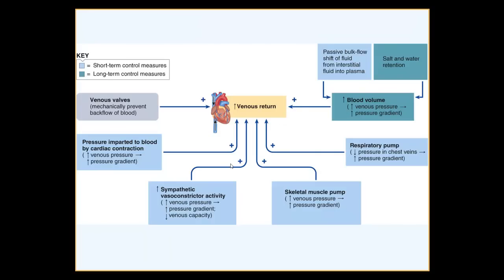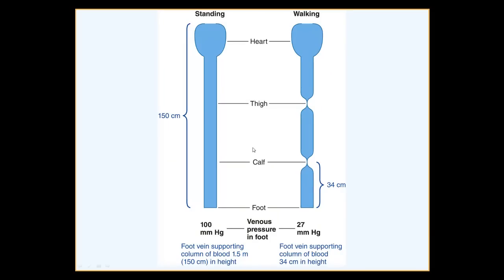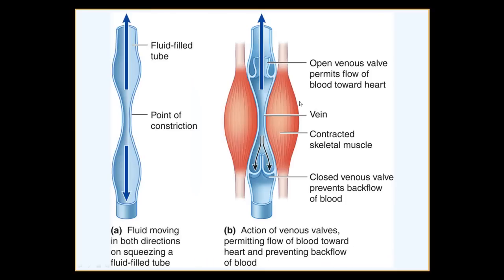Okay, so as I told you earlier, the venous return to the heart is really aided by muscle contraction, and that's a very important thing, because as I told you, there is nothing pumping the blood back. The capillaries have such a weak pressure, so it's really the contraction of the muscles that aids the return of the blood. Here is an example of how the muscles are squeezing the blood into the veins, and how because of these valves, the blood is never going to return back to the original site, and therefore it will just continue to go in one direction and one direction only.